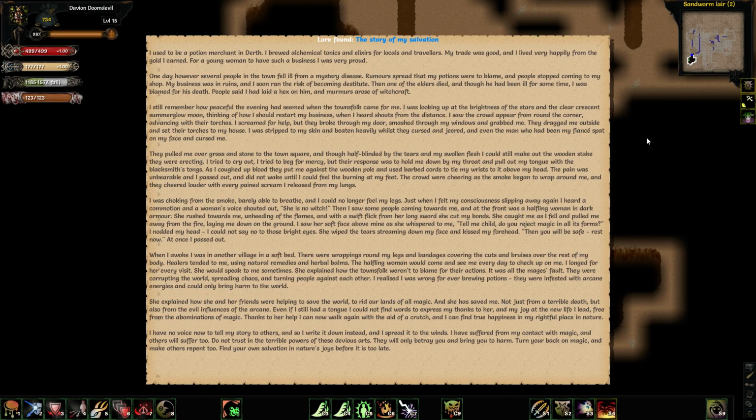When I awoke, I was in another village in a soft bed. There were wrappings around my legs and bandages covering the cuts and bruises over the rest of my body. Healers tended to me, using natural remedies and herbal balms. The halfling woman would come and see me every day to check up on me. I longed for her every visit. She would speak to me sometimes. She explained how the townsfolk weren't to blame for their actions. It was all the mages' fault. They were corrupting the world, spreading chaos and turning people against each other.